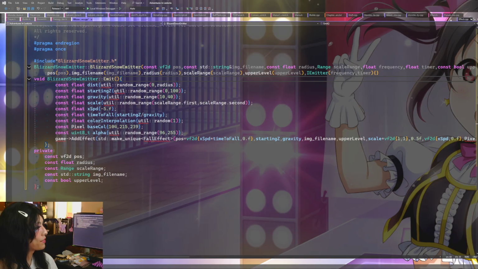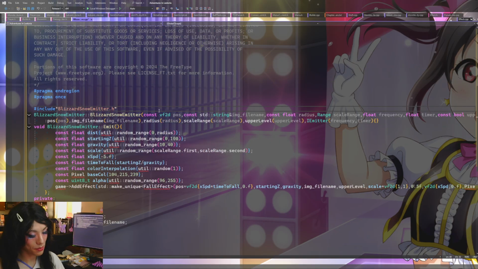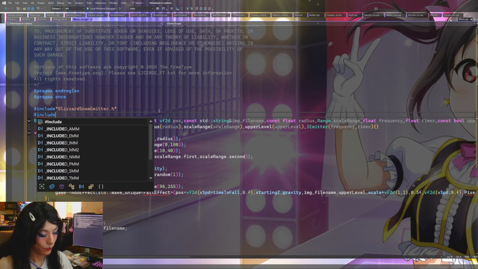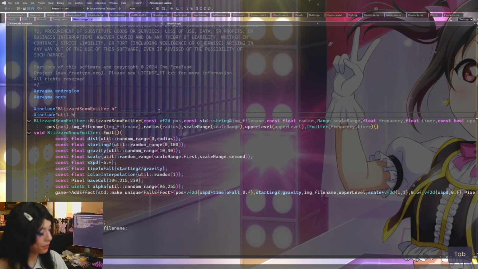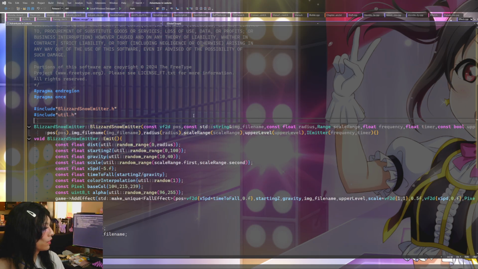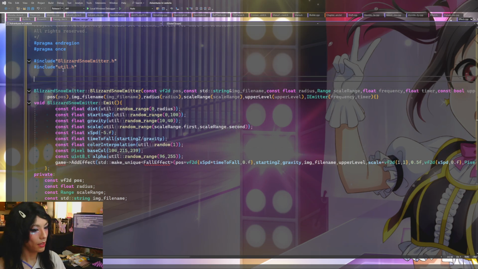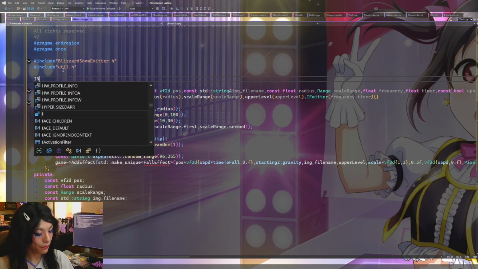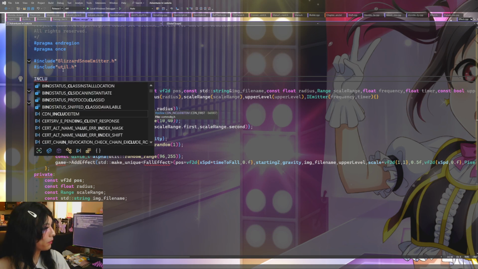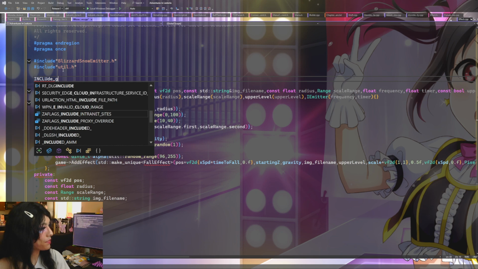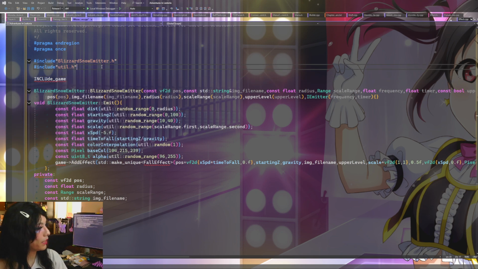We're getting confused. So we definitely need util, so util.h. Let's see what else. So we're going to need game again. That's what I was talking about earlier. And I can see my other file, the range thing went away. So it was definitely just IntelliSense catching up here. So it's going to be include game.